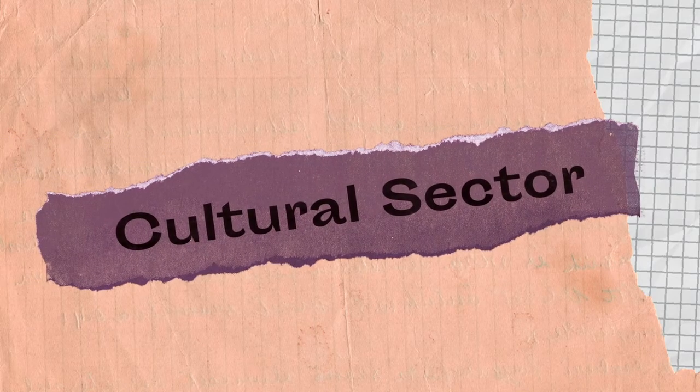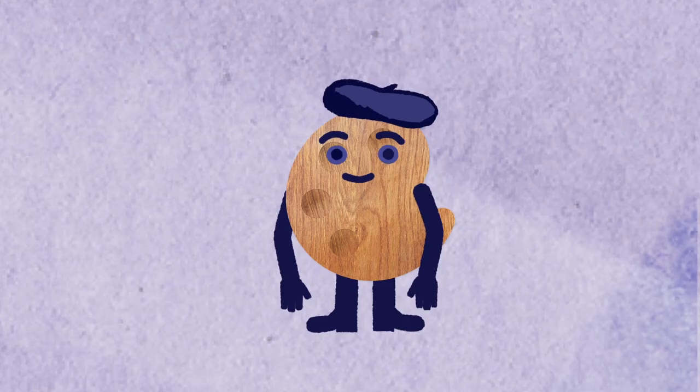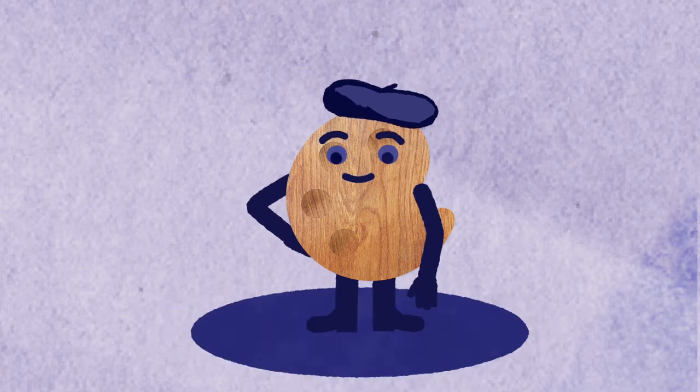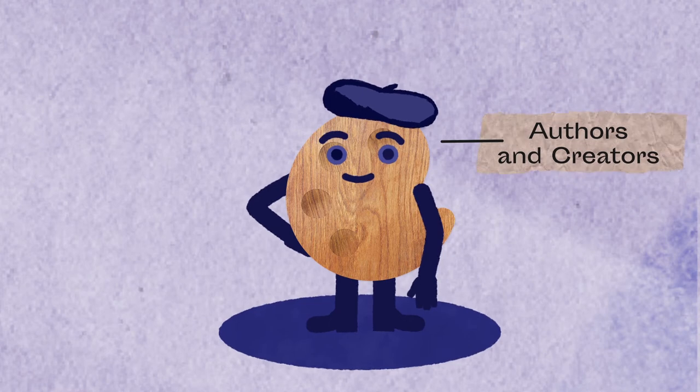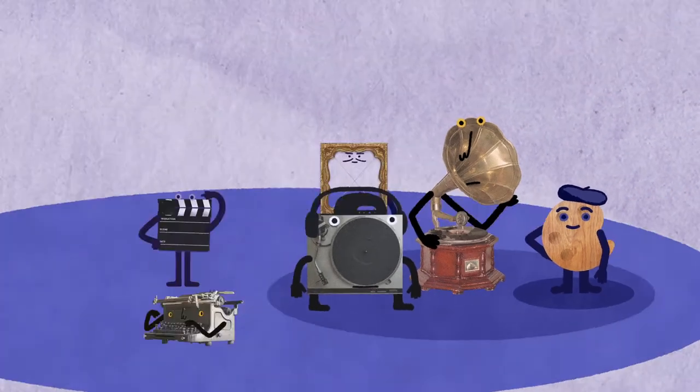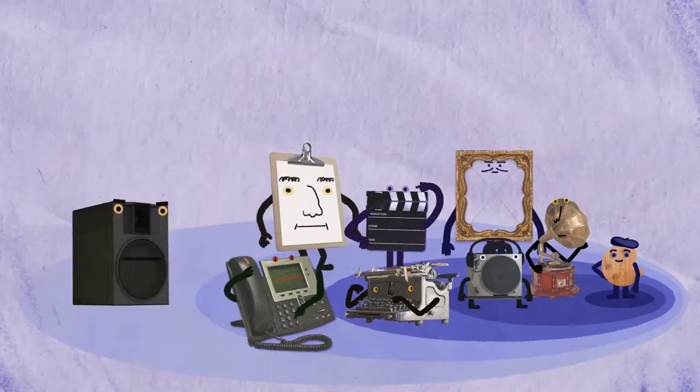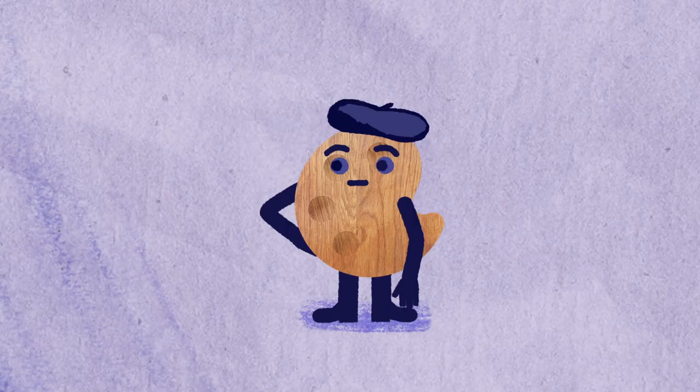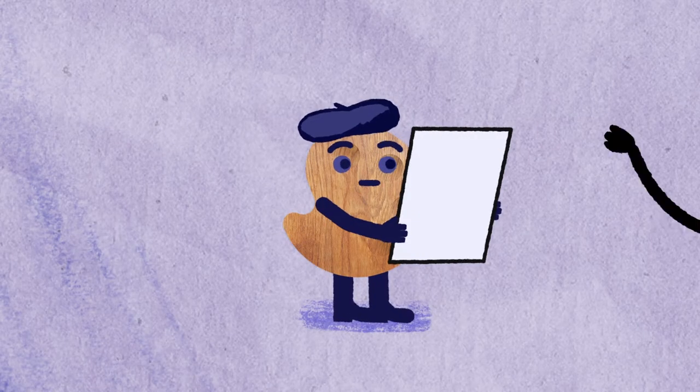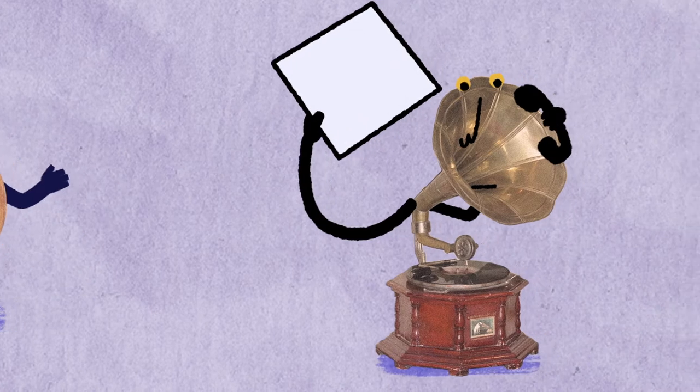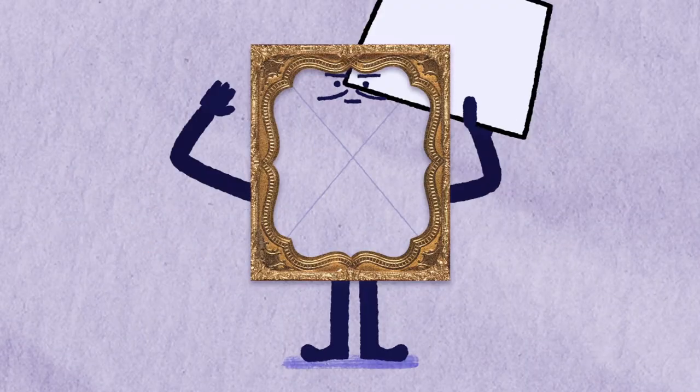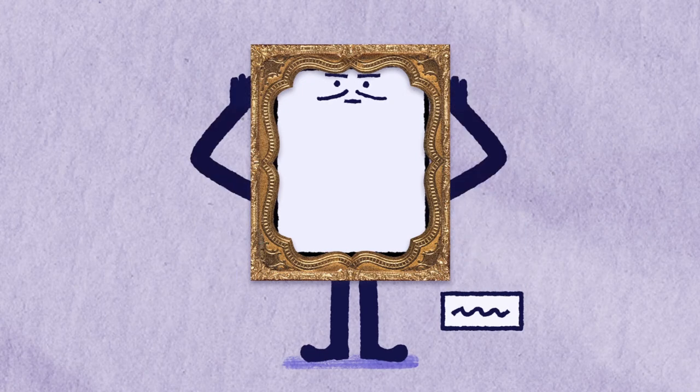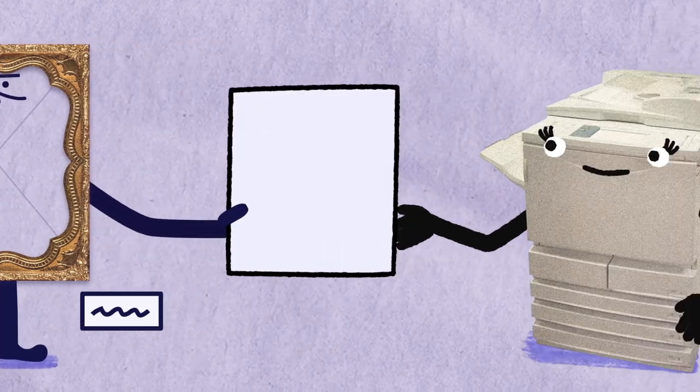So, how does copyright affect the cultural sector? Consider this graphic explanation. Right in the middle, there are the original authors, the core creators. Around them, the producers, agents, programmers and distributors. These intermediaries assist you in your creative work, helping you make it possible and improving the way you reach your audience without having to bother with tasks you often don't like or don't know how to do.